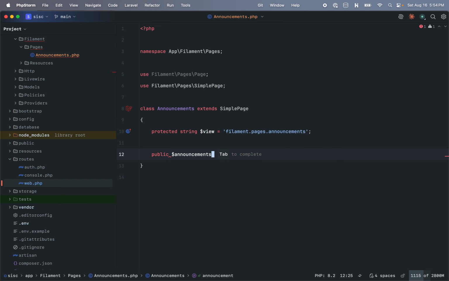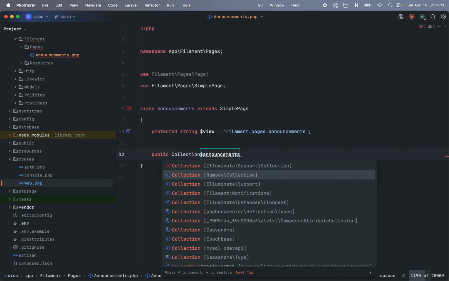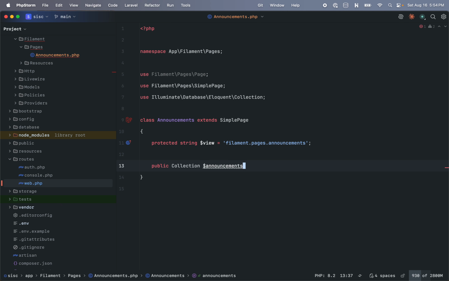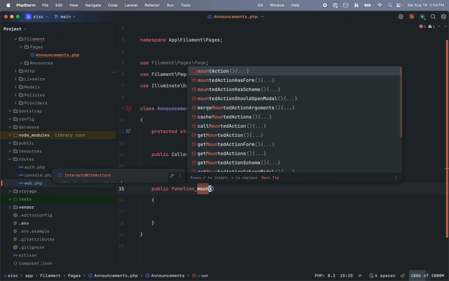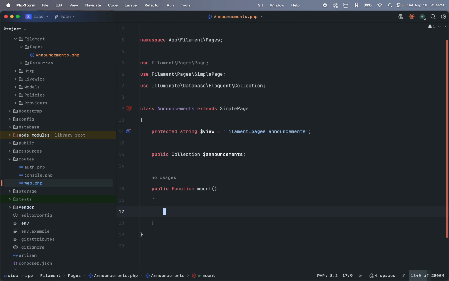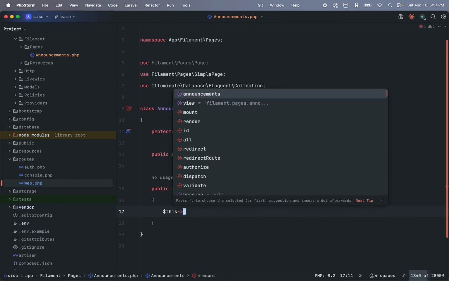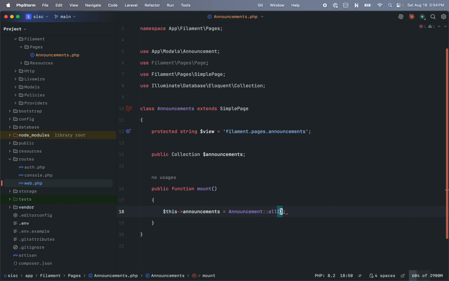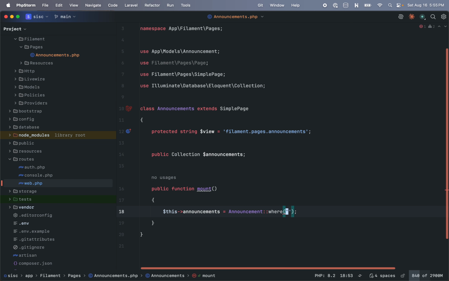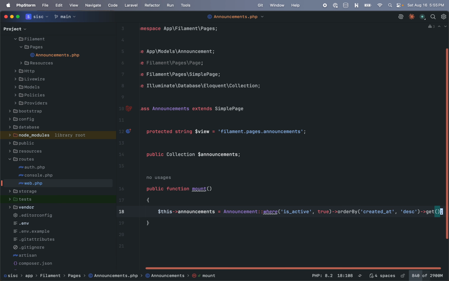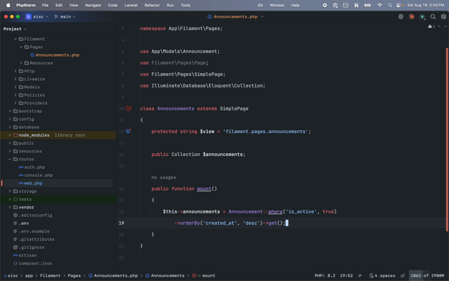So this is going to be announcements, and probably this should be an Illuminate Database Eloquent Collection, and then we also need a mount method, and this is the place where we run our database query, and we'll say where is_active is true, order by created_at, and then get.